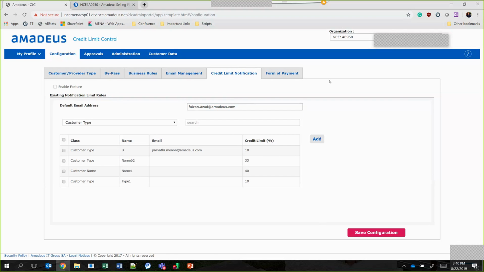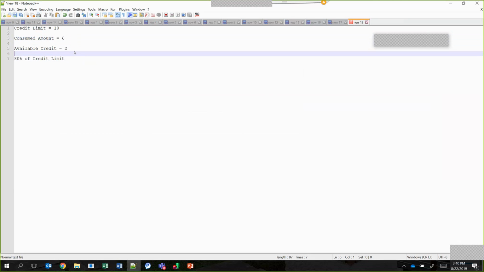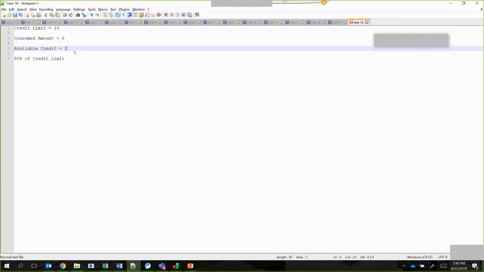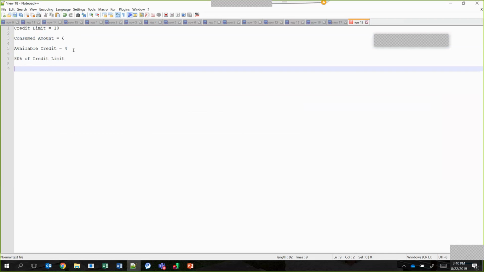This mechanism comes into picture when you issue a ticket. Coming back to this example, let's say initially my consumed amount was 6, so my available credit was 4. Now I've set this rule, and I have a ticket which is 2.